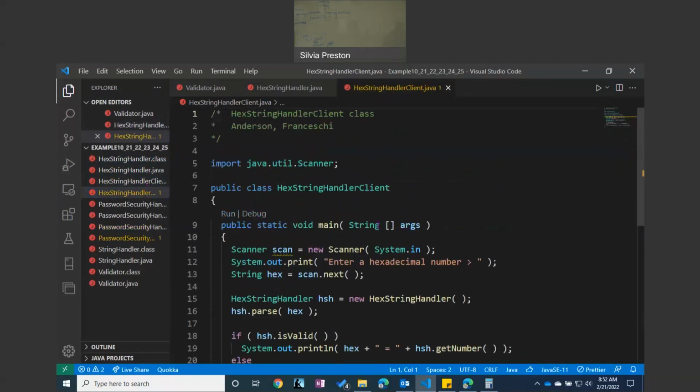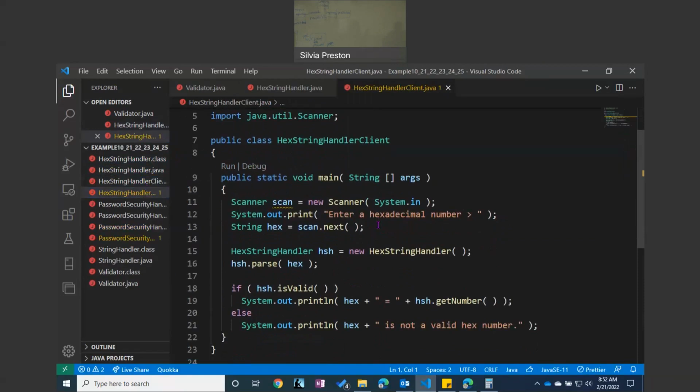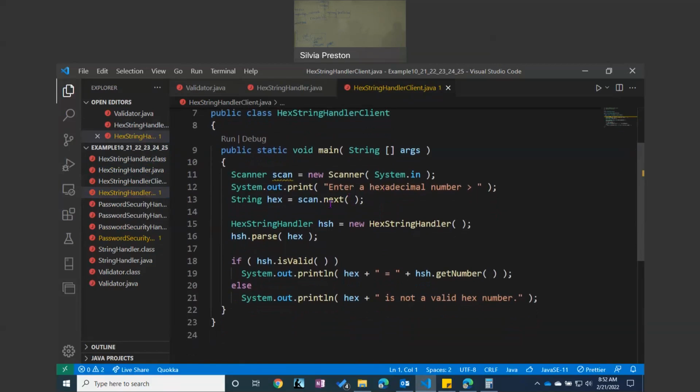Okay, so here's the client. Do you see that we are reusing the string handler interface? We are reusing it for other things. Basically, I'm going to ask you to enter a hexadecimal number, and I'm going to call the parse function again for my string handler to check.